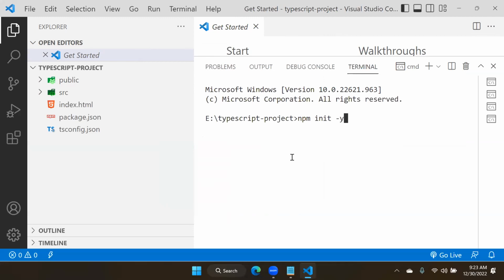Next, we generated tsconfig also. What is tsconfig? tsconfig contains TypeScript configuration settings. In a project, when developers are using TypeScript, they may use different techniques according to their own knowledge. In that case, a lot of code inconsistency will happen. Code inconsistency means everybody has his own idea of writing code.